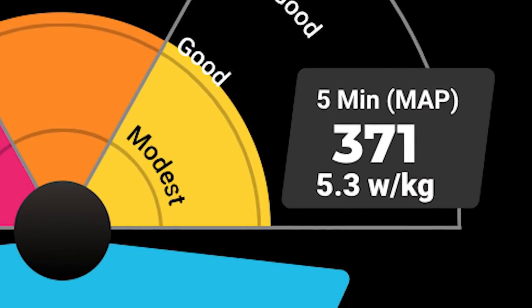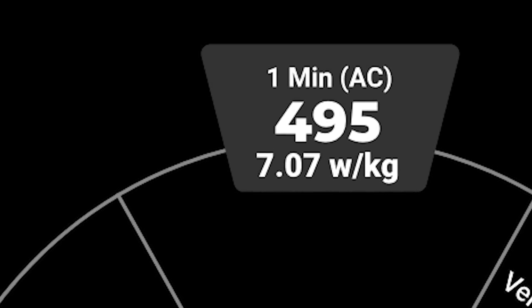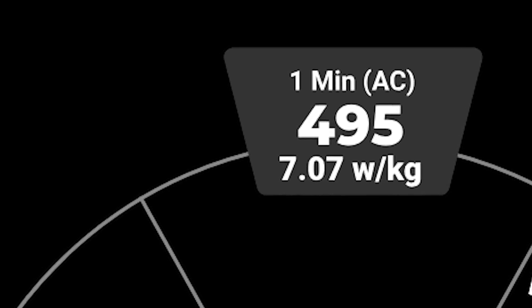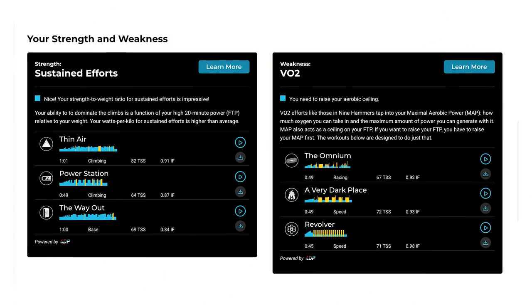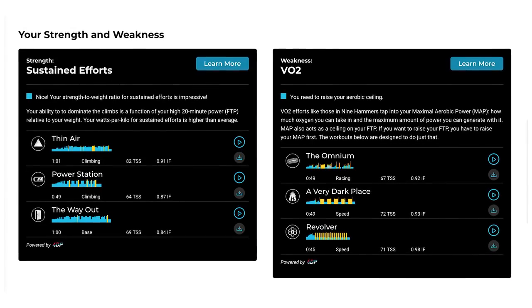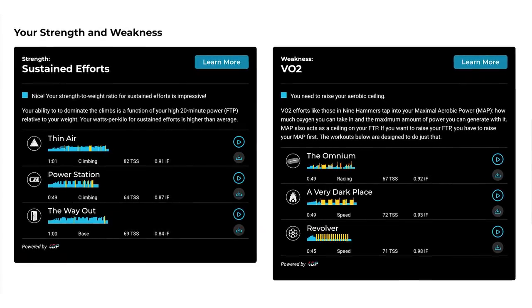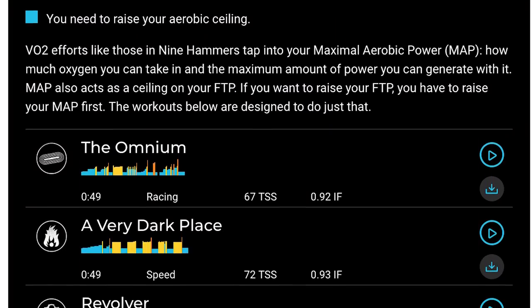5 minutes, 371, 1 minute, 495, and then 5 second power, 1099. So what that tells me is that those two relative to my longer efforts aren't very good at all. What the Sufferfest says is that I need to improve identified weakness, VO2. And then it lists out a load of VO2 focused workouts to improve my VO2 max.